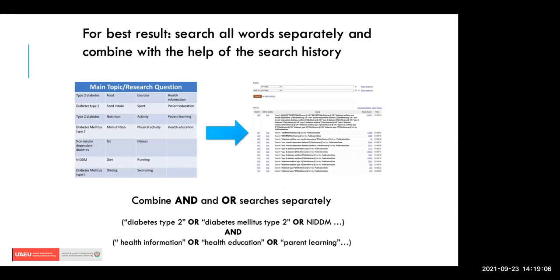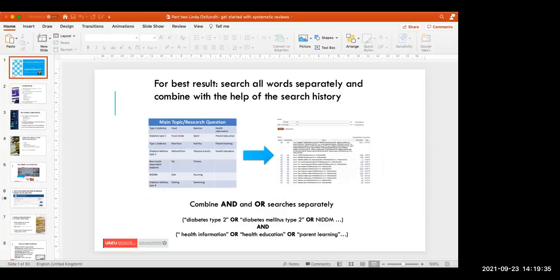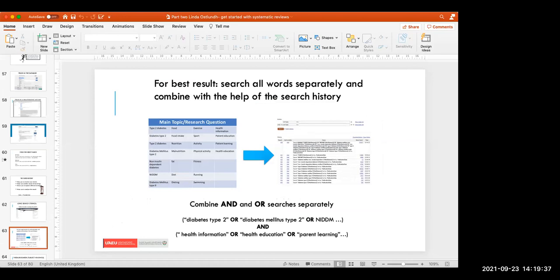So the main thing for a systematic review is to be systematic, and that's what we do in the search as well. We first identify all the research related keywords. Then we put them in one by one in the database and choose in which field we want them to be searched and which techniques should be used. So before we go to thesaurus, I will just do a demonstration here on how that is done.